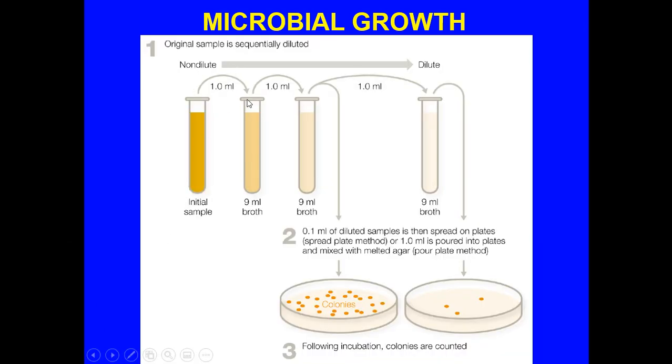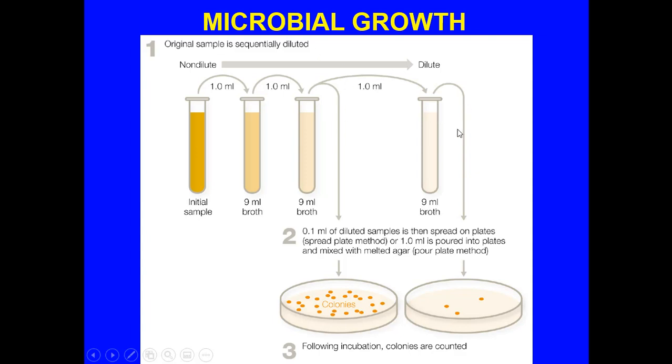Here's a concept called serial dilution. Let's say my initial sample is pretty turbid. I'm like, oh wow, I can't count the number of cells in that. But if I have 10 mL here and 9 mL here, and I take a tenth of this, 1 mL, and put it into this, I now have 10 mL of broth, but I've diluted this tenfold. Mix it, do it again. I now have diluted it 100-fold.